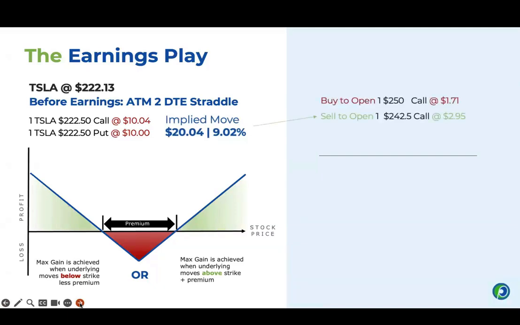So let's see what we would do. So this is the famous Tom Sosnoff trade here on how to play earnings using a short condor. What you would do is you'd say, all right, so the options market is expecting a 9% move. If that's going to be a 9% move for the call side, so upwards, that's going to put me at 242.50. I'll get only 295 for that. I need to cap my risk here because having just a short call requires a level 5 option. It's unlimited risk potential. If it moves too far, you could be in really big trouble.